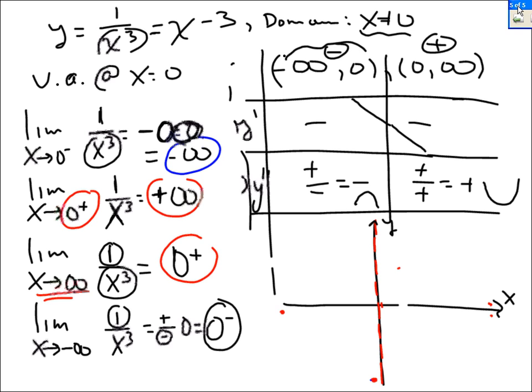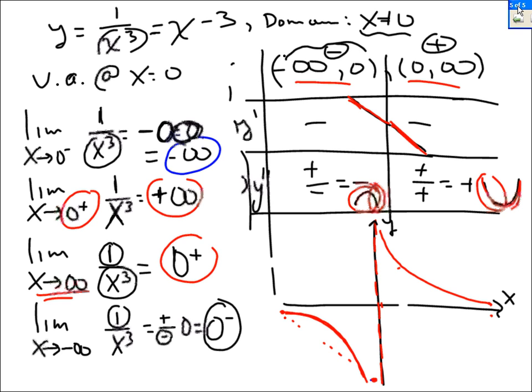I'm a little bit below 0. And to the right of 0, I'm going down, and I'm a portion of this. That is, I'm that portion. Going like that. To the left of 0, I'm also going down like that, and I'm a portion of this. I'm the right portion. Goes like that. And there's the graph. Looks very similar to 1 over x squared. Or 1 over x, excuse me.